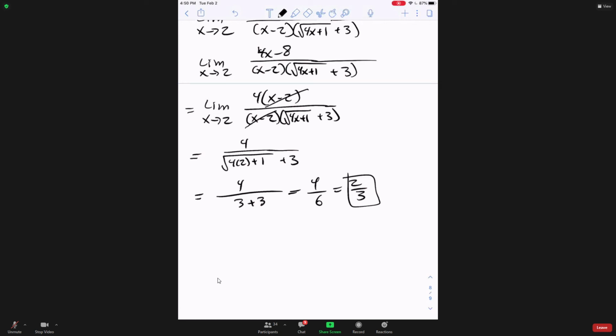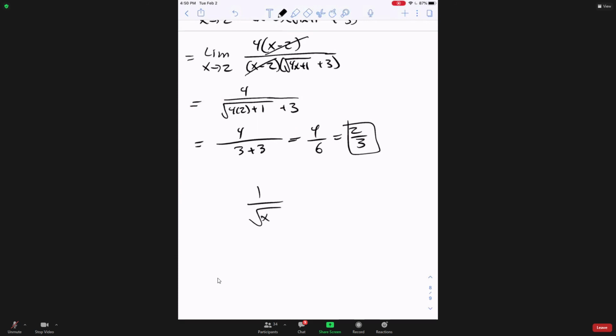If you had an algebra problem and your answer was 1 over the square root of x plus 2, then they say rationalize the denominator. So maybe you don't have a square root in the final answer. But I didn't say rationalize the denominator. The point of the question was finding the limit, and I found the limit. So in the steps, it's okay to have a square root in the bottom? Yeah. All right. Thanks, Professor.